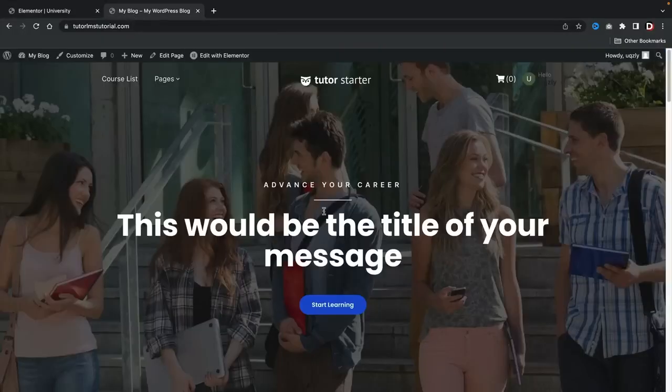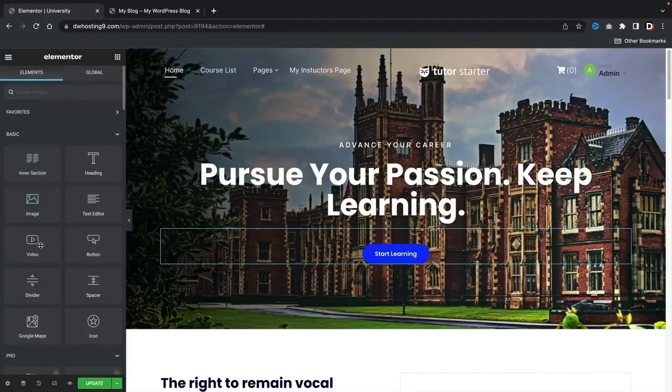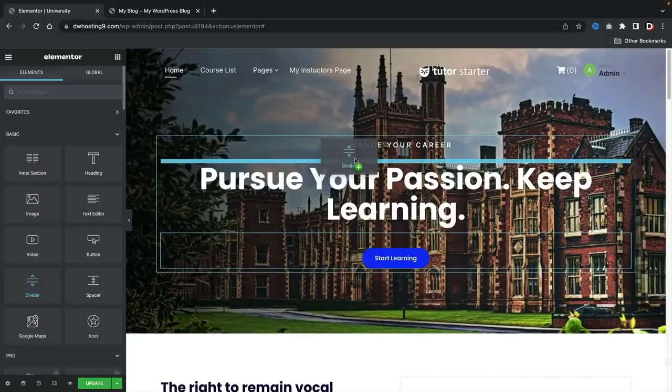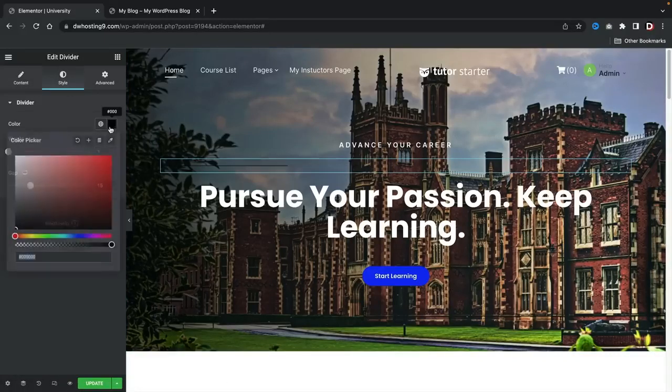Now also right here, I want to add in this little divider module. So let's go back to elements, and I'm going to take this divider module and drag it right there and drop it. I'm now going to reduce the width of this, but we really can't see it that much. You see how it's black? So let's change this color to white. So under the style, I'm going to change this color to white, right?